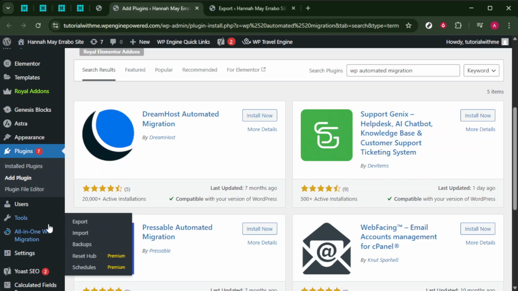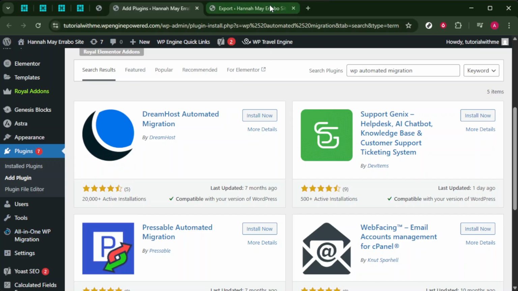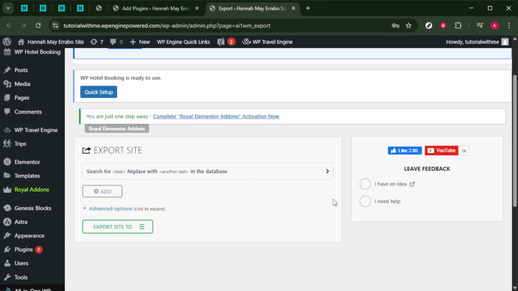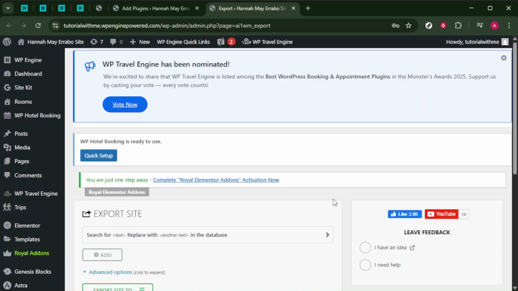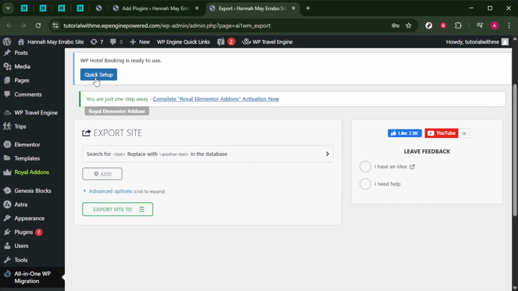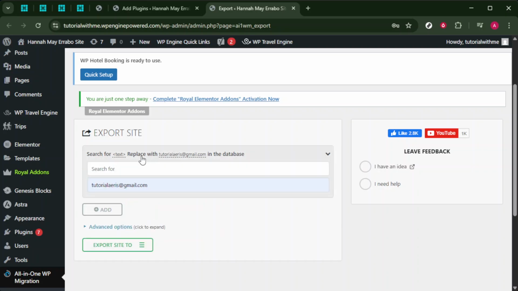At this stage, it's important to have your WP Engine SFTP credentials ready. Enter these credentials into the specified fields when prompted. The credentials typically include your username and password, along with the destination folder from your WP Engine dashboard. These details allow the migration tool to access and transfer your site files securely.